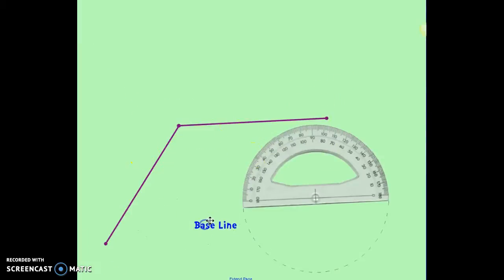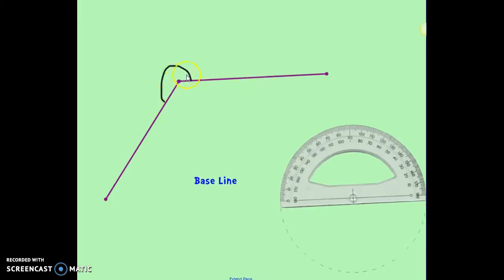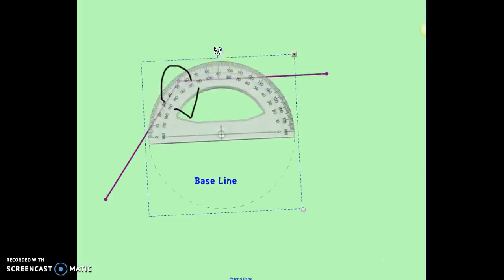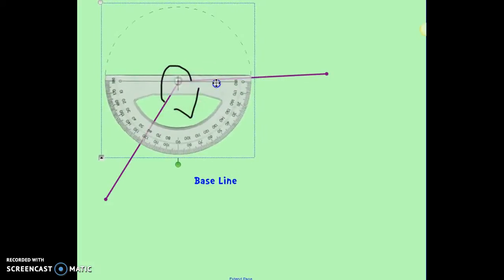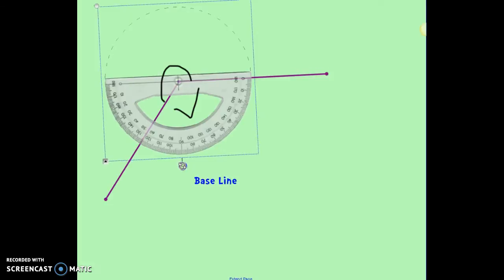We're going to measure one more type of angle. Now this one's a little bit trickier because I'm measuring this part of the angle. I should have drawn that in there. I'm measuring this side. So this one makes it harder because my half circle protractor doesn't go that whole direction. So what I have to do is, I know from here to here, all the way around has to be 360 degrees. So I'm going to measure this part of my angle in here to make it a little bit easier for me. I have to spin my protractor this time so I can line it up. So I'm going to put my baseline, match my vertex, and spin it so I have it matched.